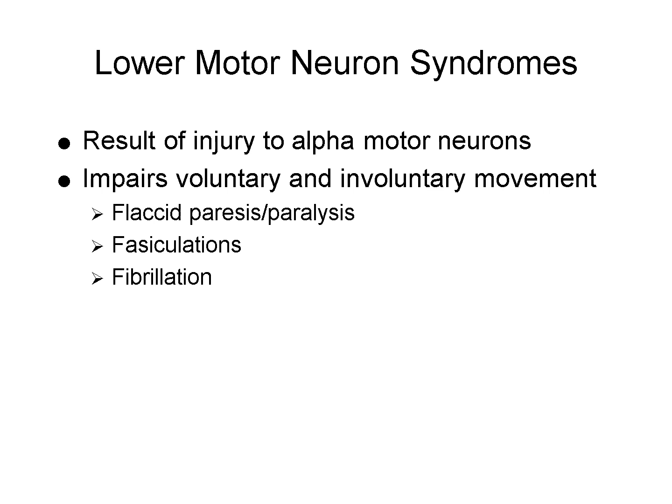Damage to lower motor neurons affects the nerve fibers that directly stimulate muscles. This results in flaccid paralysis, where muscles become limp and reflexes are lost. Over time, affected muscles may atrophy due to disuse, and spontaneous muscle twitching, called fasciculations, may be observed. Lower motor neuron syndromes are seen in spinal cord injuries and peripheral nerve disorders.